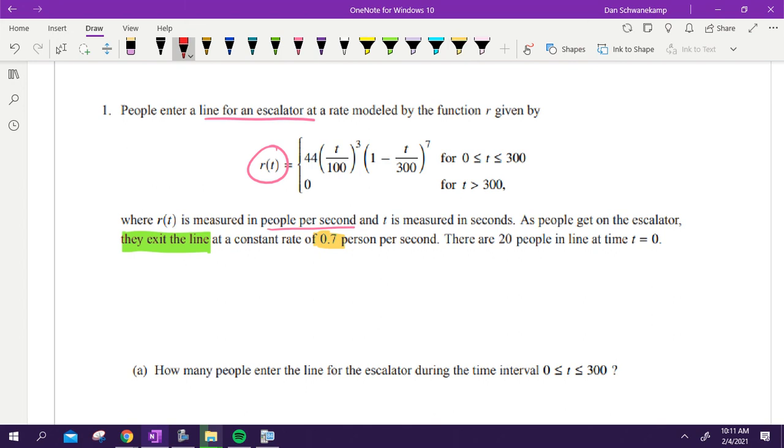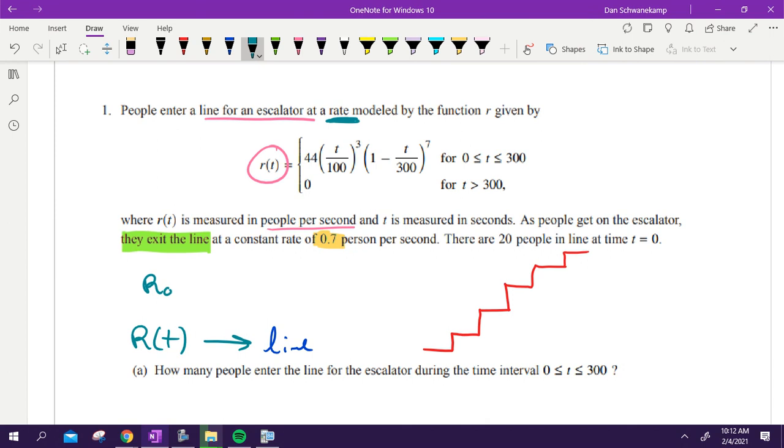Okay? So again, drawing a little picture is helpful here, especially for these questions. So here's my escalator. The whole part is about the line. Okay? We've got a line of people trying to get on the escalator. The first thing we've got is R of t. What can I label R of t as? That's the rate in. Yeah, the entering value. That's my rate, and make sure it's a rate. R of t. That is my rate in line. That's the people getting in line.